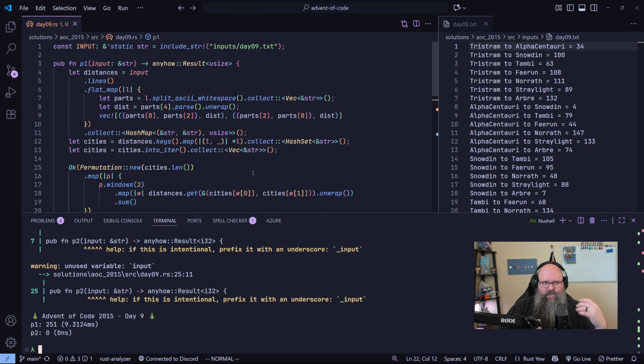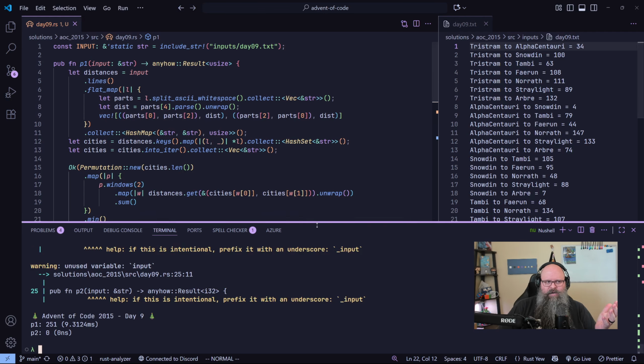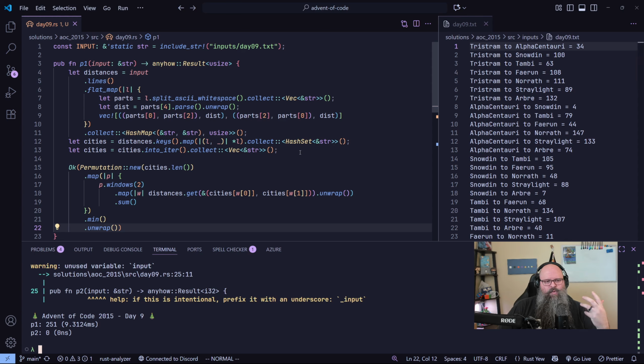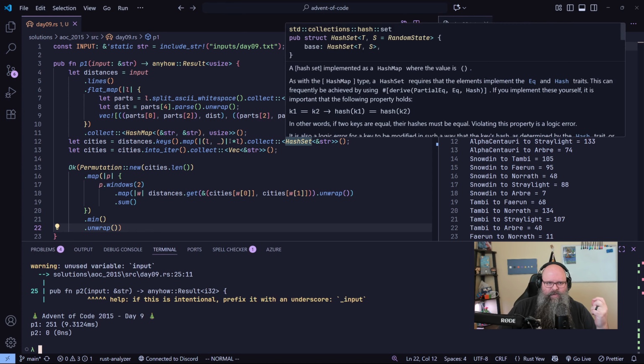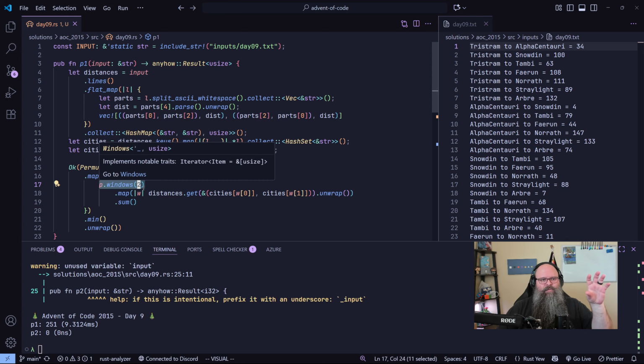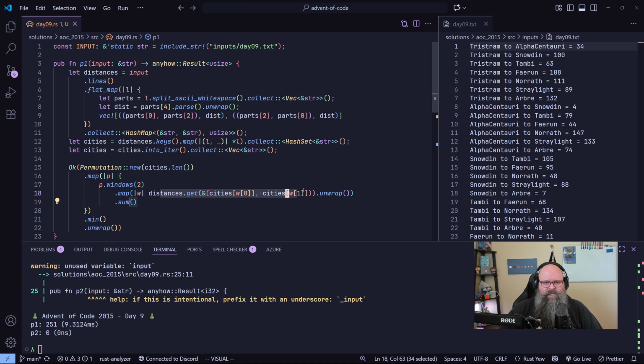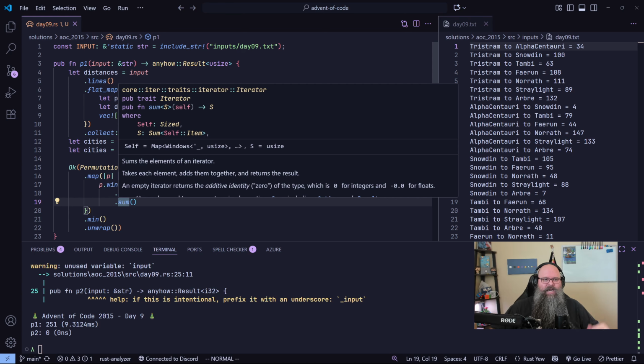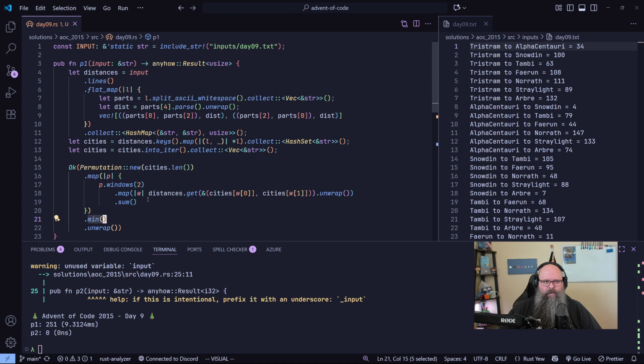Okay, so again, just to clear up what's going on here, this was one of those things where we know there's no efficient solution, so we're just going to try them all. That's where I use this permutation, right? So I say, go through all the permutations. For each permutation, go through each window of 2, meaning check every 2, so it slowly moves through the array. We've used these before. For each of those, I get the distance from the first city to the second city and sum those up. That gives me the total distance for that route. And then once I've done that, I can just return the minimum of them all.